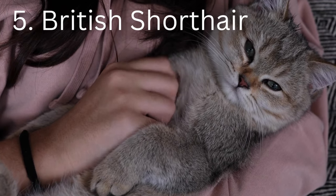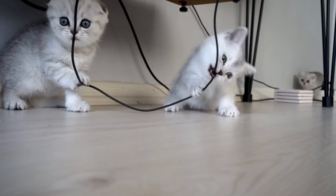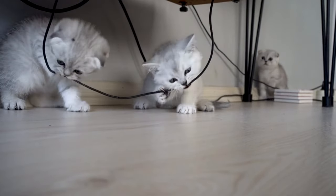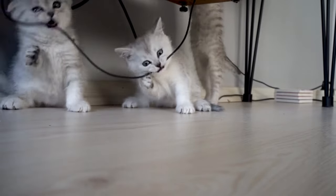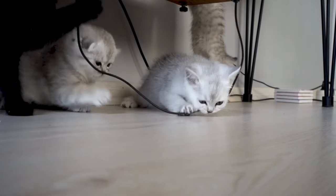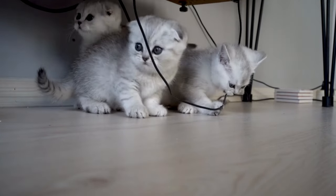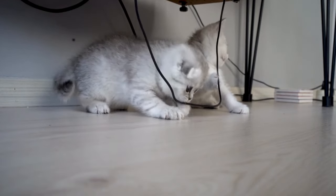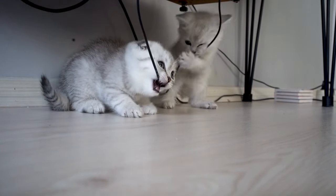Reaching into the top 5 of our list, we've got the British Shorthair cat. The British Shorthair is a medium-sized to large cat, and they are very powerful. It is heavily muscled and has heavy boning, with a rounded, thick appearance. The British Shorthair has a broad chest, muscular neck, strong jaws, and a well-developed muzzle. The legs are thick and strong. The breed looks like what they originally were — a cat that was to keep rodents out of the barn and the house.